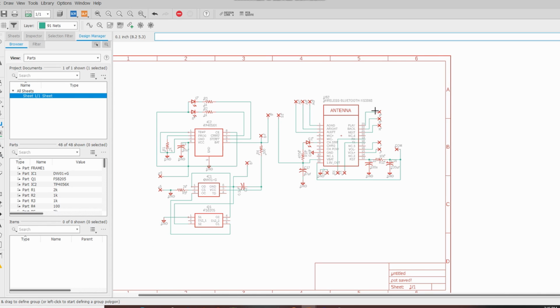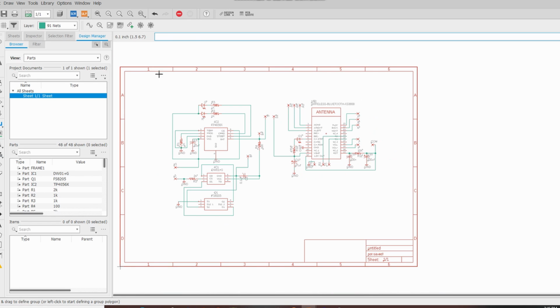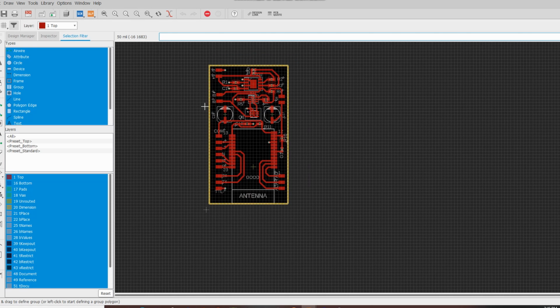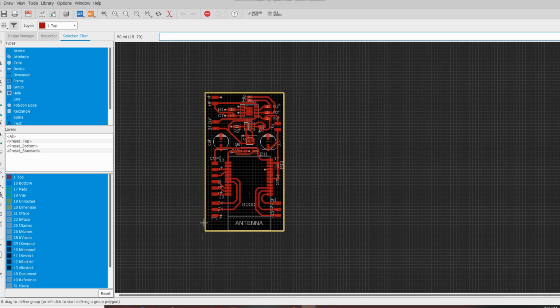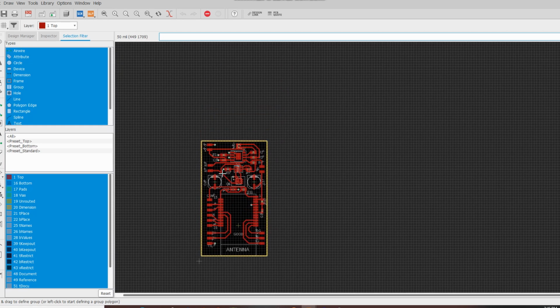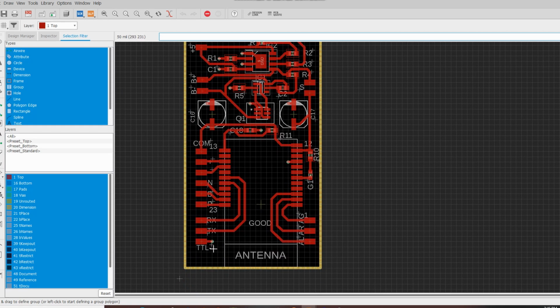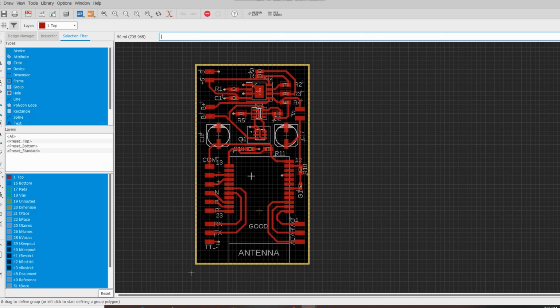I don't plan on using the buttons for this, but I just decided to keep them in just in case they come in handy for anything. So let's go ahead and take a look at the board. As you can see, it is pretty small and not centered, which is bothering me. I added a TTL ground to help programming, so that way I don't have to carry the ground over to a component or anything like that.